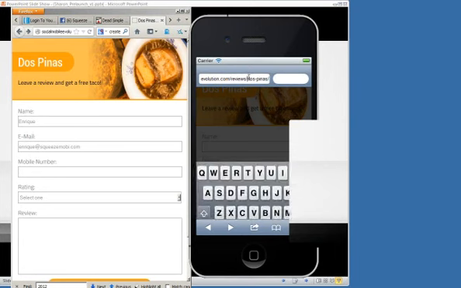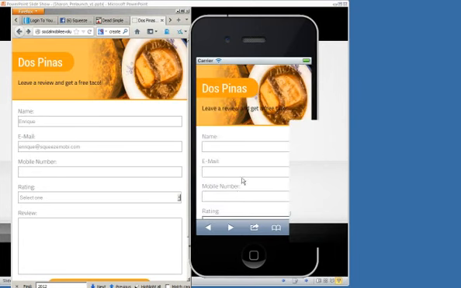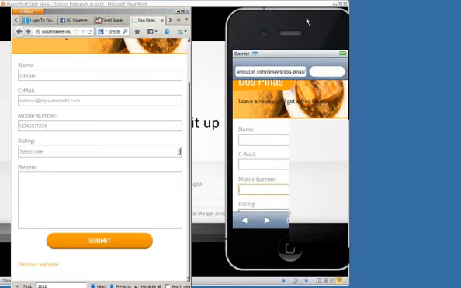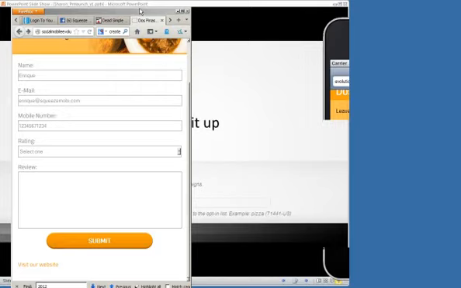If I refresh this, now there's a mobile number field. And if someone puts their mobile number and then clicks submit, they automatically get opted in to that list, and you start building an SMS list for that business that you can then easily log in to the back end of your platform and just do a quick SMS blast, drive people back into that business. It's really simple. It's really great, and that makes it awesome.